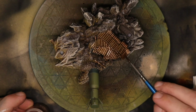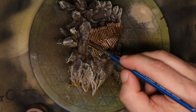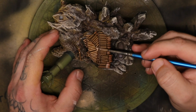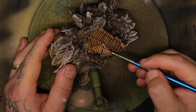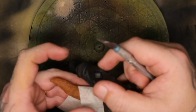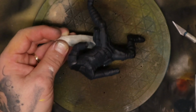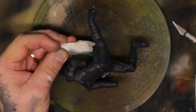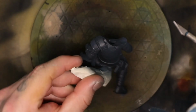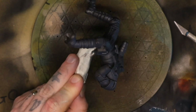I used Racoon flesh shade over the tops of the bullets. Yes, this will dull the shine, but I used this to create a little bit more depth between the bullets, and I came back again later with a light bronze to catch all the edges and highlights on the bullets. I masked up his tail so I could paint the darkest blue on the suit. I then used a lighter blue, which is basically just white mixed into the blue I had, to create a highlight all over the top highest points of the model.